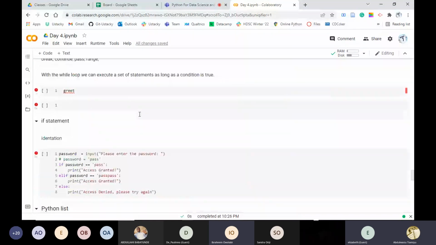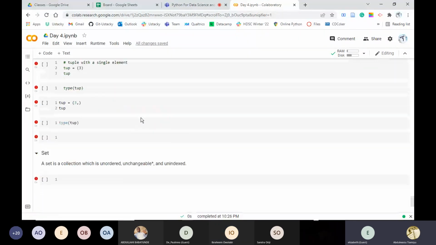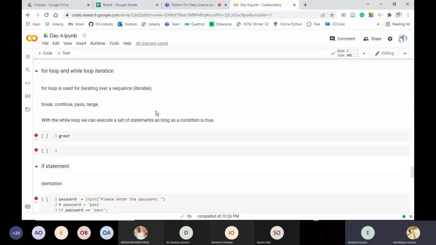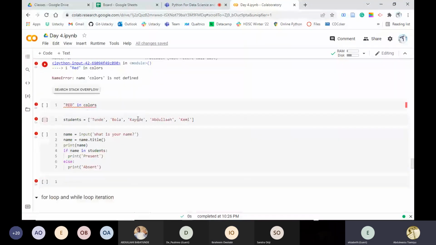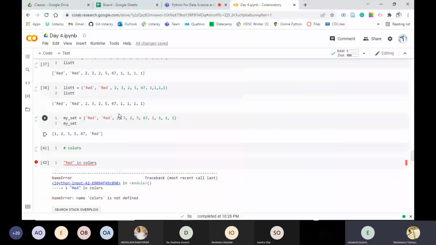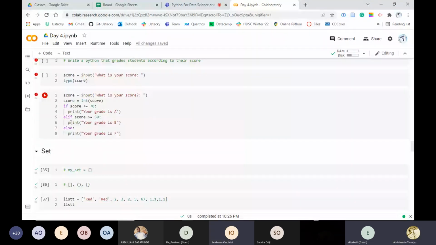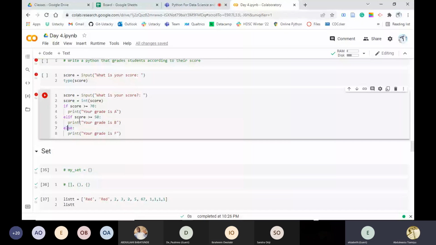If you have that many conditions to include in your code, the starting point is to have one, if, then you can make it two. When you are talking about two conditions, you use if and else, the first one and the last one. When you have three and above, that's when you make use of elif. When you have more than three conditions, this is the first condition, this is the second condition, then the last condition, else. So there are times maybe your grading system has, let's say, 5 different grading points. Then you can use 3 elif, then 1 if, and the last one else.